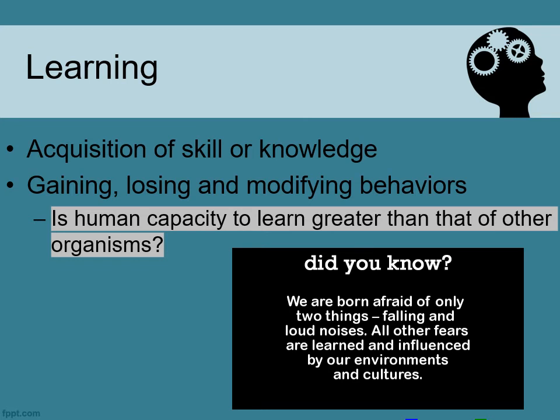So learning is the acquisition of skill or knowledge, and we are going to gain it, lose it, modify our behaviors due to this acquisition of skill and knowledge. So kind of cool, a couple of the things that we are afraid of, these fears that we're born with, are falling and loud noises. Think about all of the other fears that we have. Those were all learned. Those are all learned fears. We were not born with those fears, just falling and loud noises.